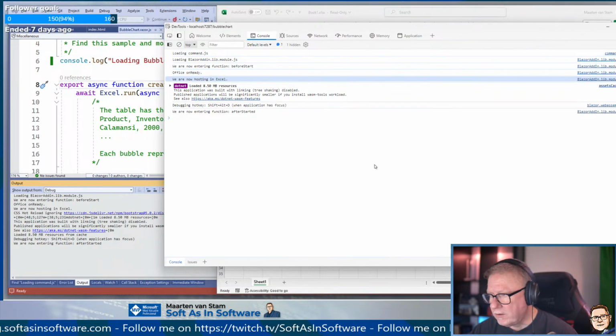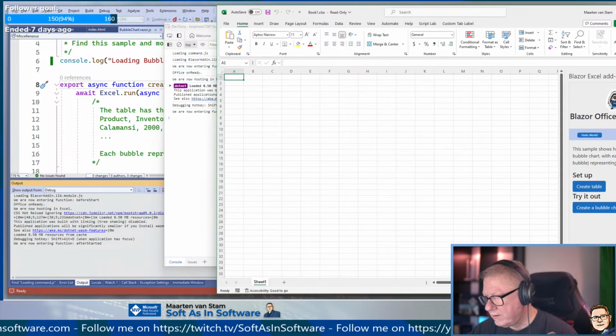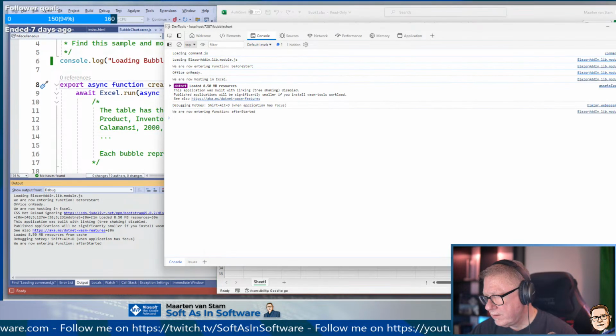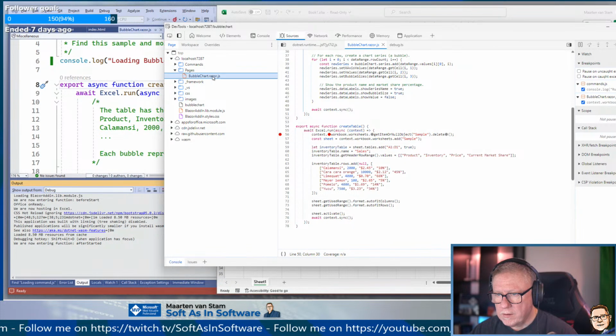Why did it not load the Blazor thing? It's showing this one.